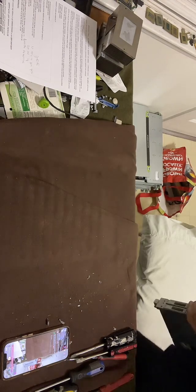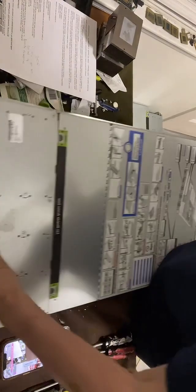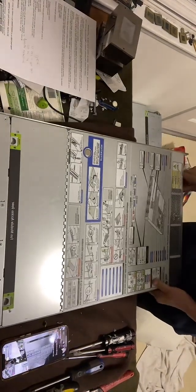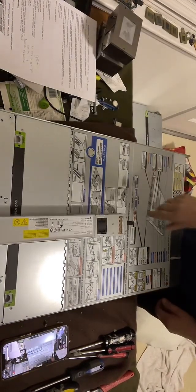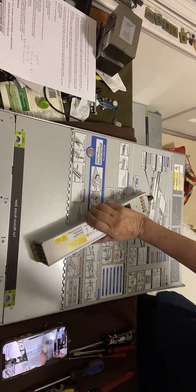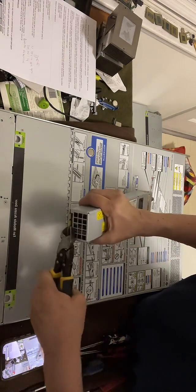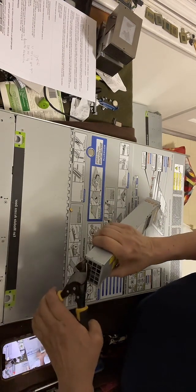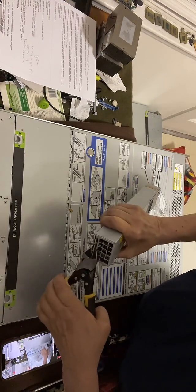Yeah, these things are heavy. Something you can do to lighten it up a little bit when you're moving servers and stuff, you can just take the power supplies out. It makes it a lot easier to move the thing. These power supplies, guys, just by the way, there's hundreds and thousands of them on eBay. So what I do, I'm going to take the gold fingers, just like that. And just like that. Oops.